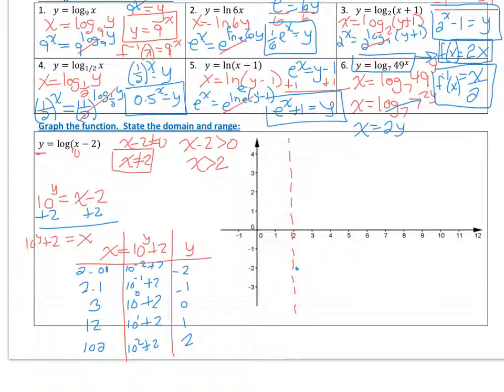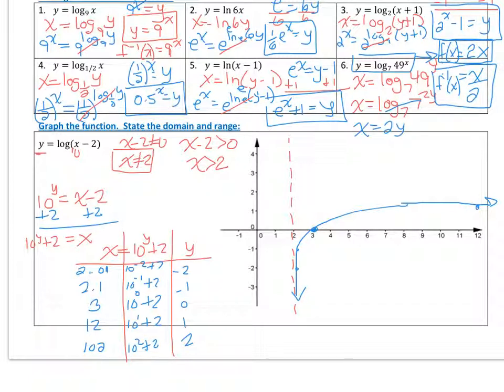It's very hard on the scale to graph this with any kind of accuracy, but you can see what's happening here. And x equals 3, that would be our x-intercept. And 12, well, I just barely have that on my graph, and of course 102 is way off my graph. So you can see what's happening here with my vertical asymptote, and my graph is coming over here and up and away it goes. As x approaches 2, the range of y becomes more and more negative.